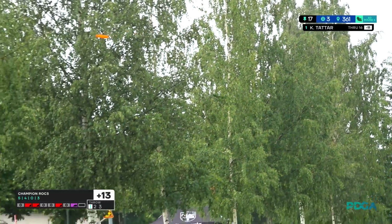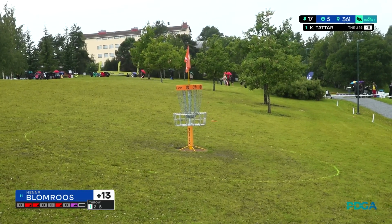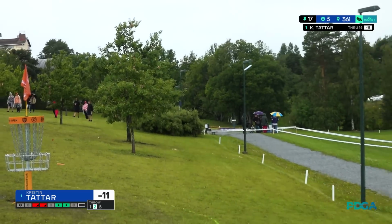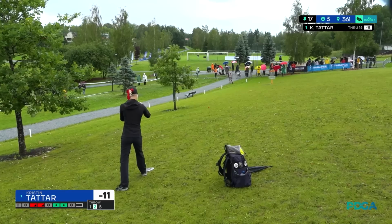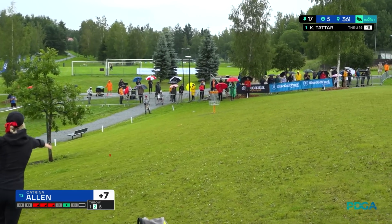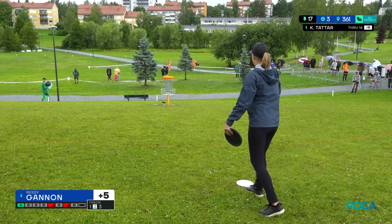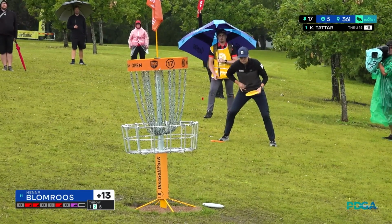Henna back on her great throwing. Yeah, this looks great. Oh. Yep. 20 feet. Kristin with a long layup. With her heart. This needs to sit. That's not a good angle. Okay. She's safe, but that's a bit longer than you want. It's a tester. Catrina wants to put this close. Try to put some pressure on Missy to try to run this putt. Yeah. I imagine she'll lay it up. She doesn't need it. She can leave it for the final hole if she needs to do anything special. Trying to ensure that second place position.